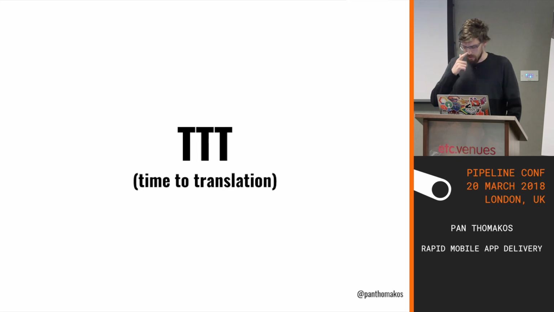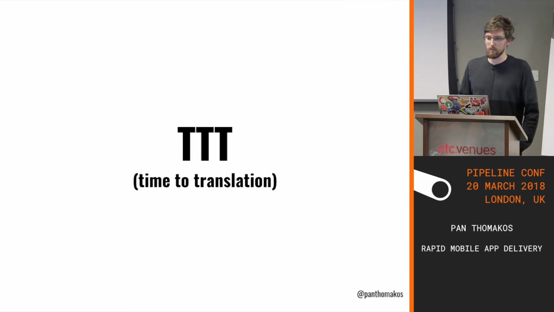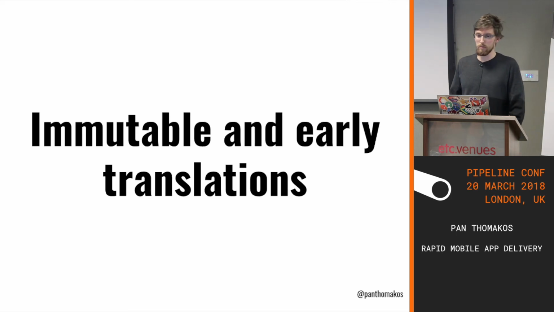Moving to 1-week cadence also had some implications for our translation pipeline. And these were probably the most interesting technical challenges because we could no longer guarantee that our translations would be back in time because we only had a week between cut and release. So the way we resolved this is to make all our translations immutable. That meant that once your source string was merged to master, we sent it off to translators immediately, so you couldn't change it. If you wanted to change it, you'd have to add a new source string, wait for that to be translated, and then replace that in the code base.